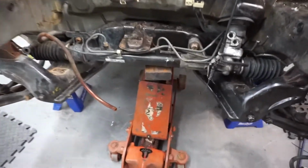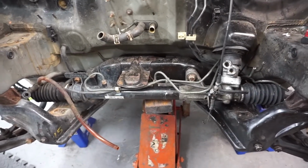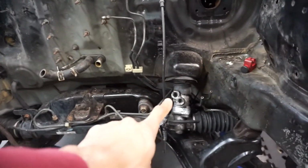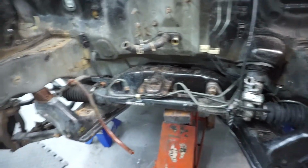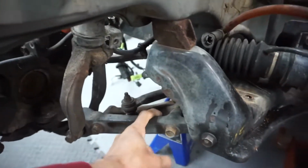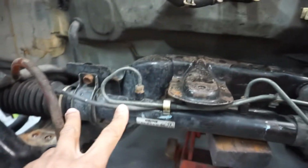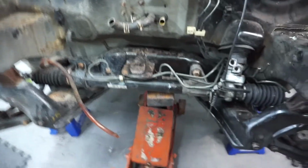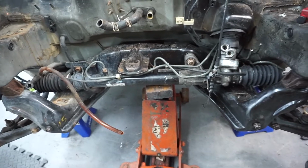I got the jack under here holding up the subframe so we don't die. And then we'll see how it goes. As you seen in the last video, the power steering rack's already disconnected, and that's it. Everything else to drop: we got a bolt right here that you can get to in between the lower control arms, one right here, and then I think two bolts on each side under the car that we'll have to deal with. And that should be that. We got the jack there, and that's it.